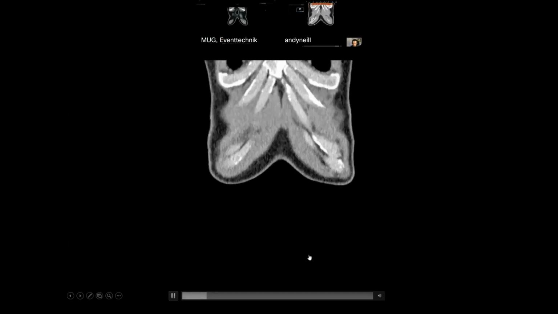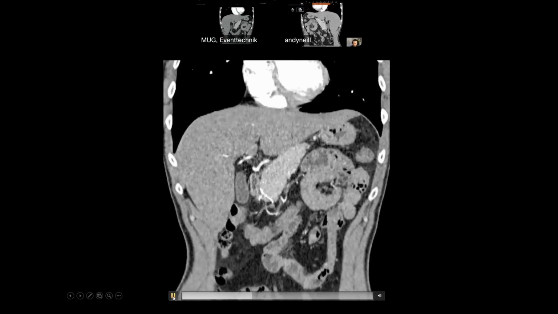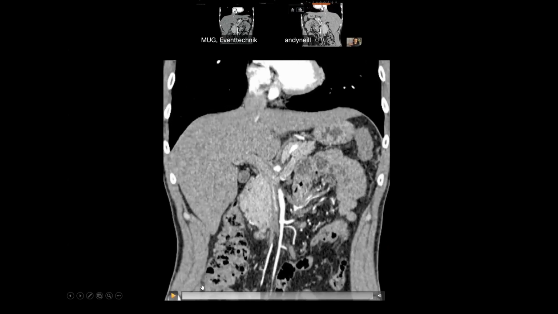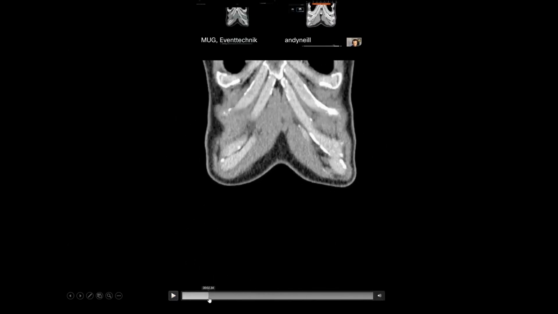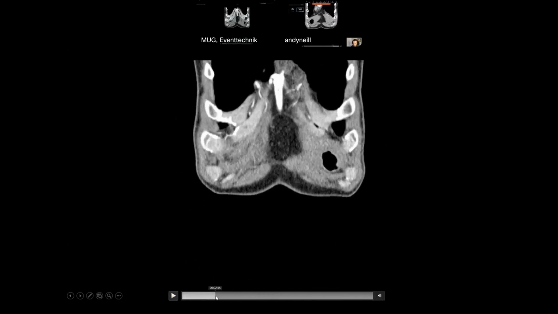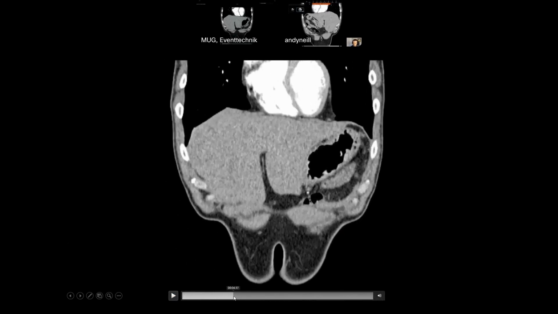Okay, so this is a nice little plain CT scan. This is a CT scan of the abdomen, and it's in that coronal plane. Okay, so we're slicing in this plane, and I can scroll towards the front, and you can see the ribs, the sternum, the xiphisternum, and as I keep scrolling towards the back, you'll start seeing some of the anterior organs in the abdominal cavity.